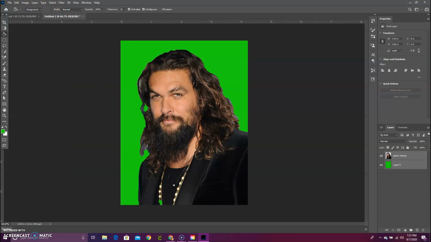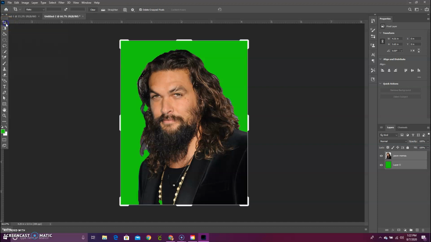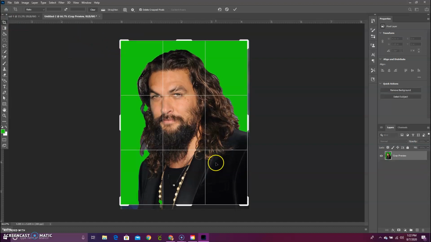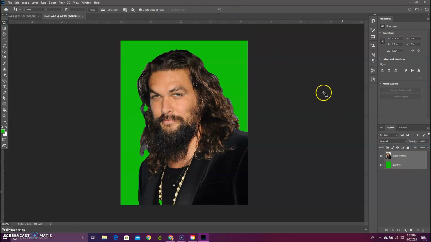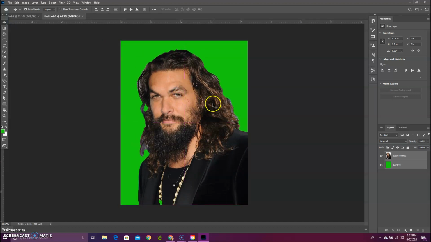Before we copy this, let's go to our toolbar. We can click our cropping tool, and we need to make sure that our area around our entire picture is selected. Just like that. Click Enter or click the check box. Now, when we click our Move tool, so let's right click and go back to our Move tool under Crop, we can see that there is no longer any junk on the corners of our image, which is perfect.